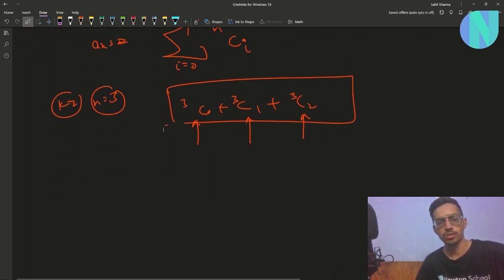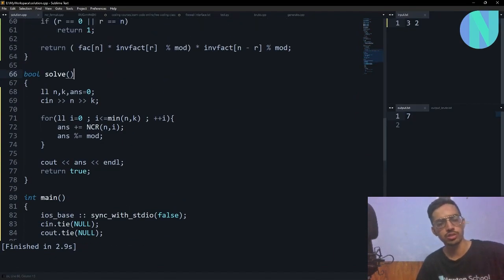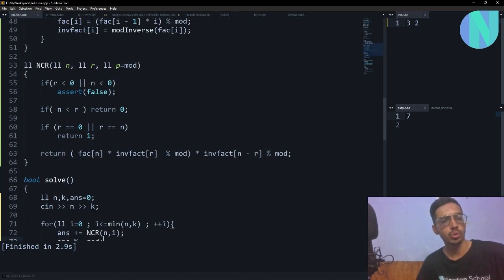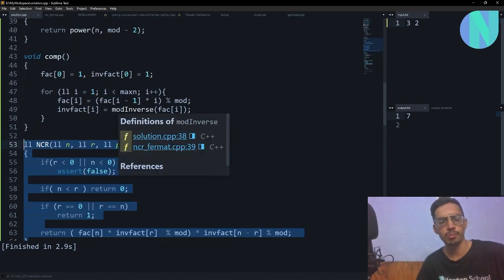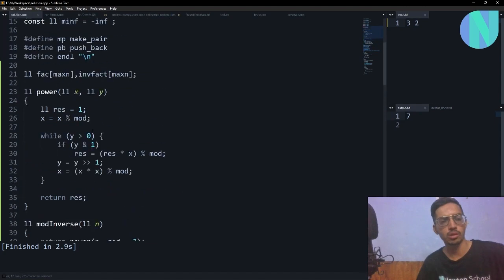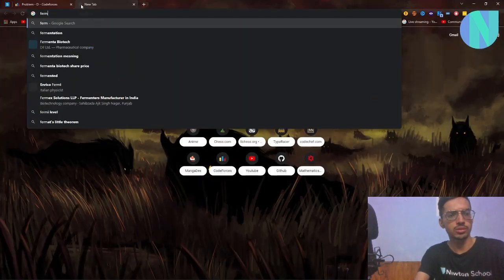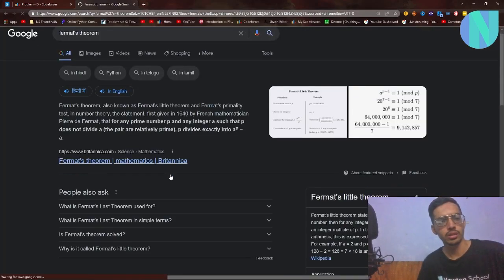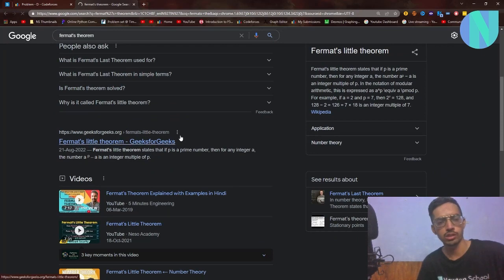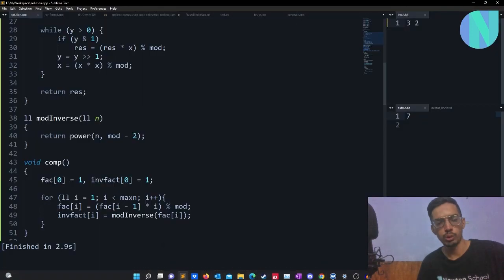And if you guys want to see the code for this, here's the code, right? You just find nCr and do the mod. And if you don't know how to find nCr modulo, it is a well-known thing called Fermat's theorem. You can look it up online on Geeks, you will easily find it. It is a very well-known theorem. So you can read this if you find it hard to implement.